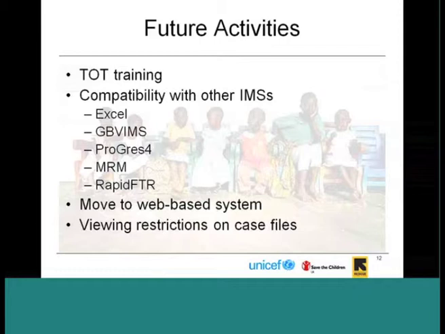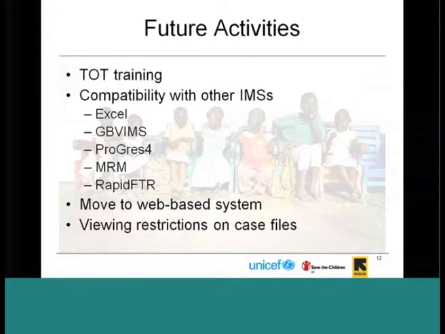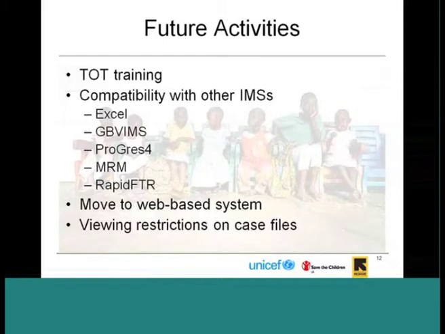From an Excel point of view, we're looking at increasing the ability of the CPIMS to import data from Excel, which at the moment is not as easy as it can be. So we're looking at how we can improve that. We're also aiming to move the CPIMS to a web-based system, and with that try to improve the confidentiality aspect of the case files that are included on the CPIMS by restricting the viewing of certain case file information from the users.